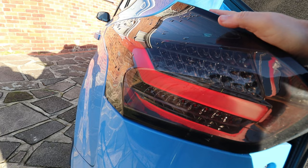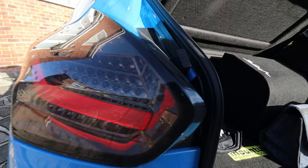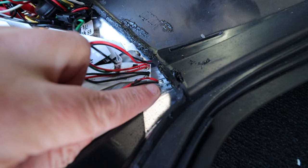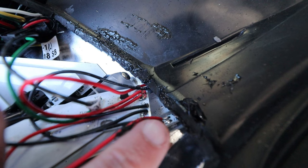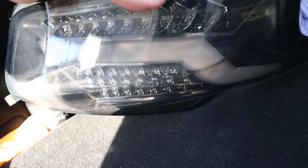This one is all sealed on the back with silicone, because you don't want any water or moisture getting in, because it's just going to cause you problems. So far so good. That was my problem. As I say, if I can zoom in, the positive and the minus terminal were fused together, and up the top there. So I think what that means is that whole light just didn't work because the terminals were soldered together.